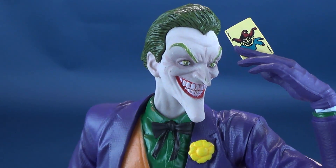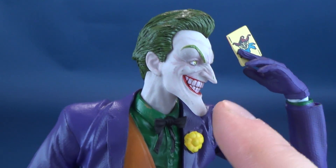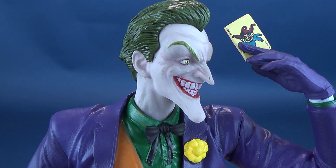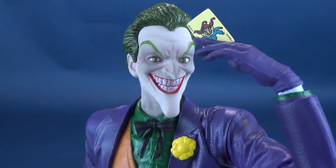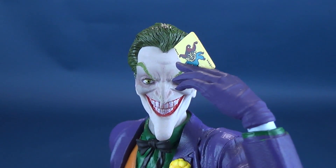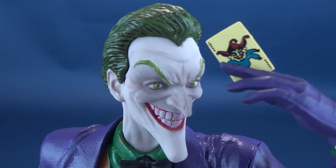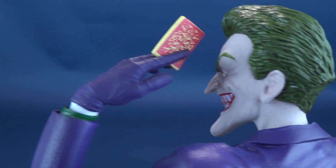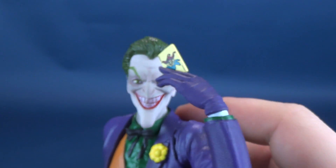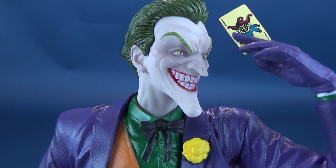Quite liking the design sculpt of Joker's face here. Going with classic roots of more the elongated chin, the pointed nose, and the high-peaked eyebrows — this is all very classic-looking Joker. One thing I really do like about this is that they went with this design choice: he does have in his hand, no concealing it whatsoever, a playing card. The face of the card is that of the Joker. On the other side you've got the top printing of what the card would look like. I like the fact that he's showing it to you, almost as if he's presenting his business card. The face is really quite good.